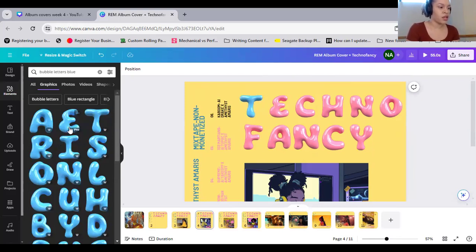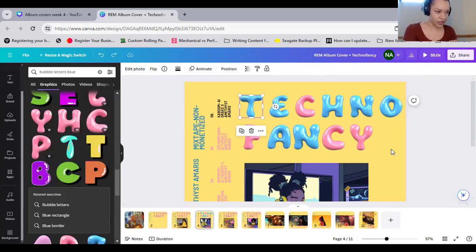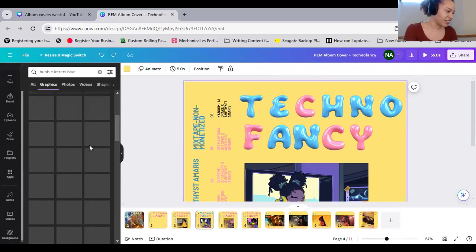Let's do this. And it's as simple as this when you've now created a template. So, matching your letters, I could virtually just pick a few of them and not pick all of them. Okay, so techno fancy. Let's finish the letters up.